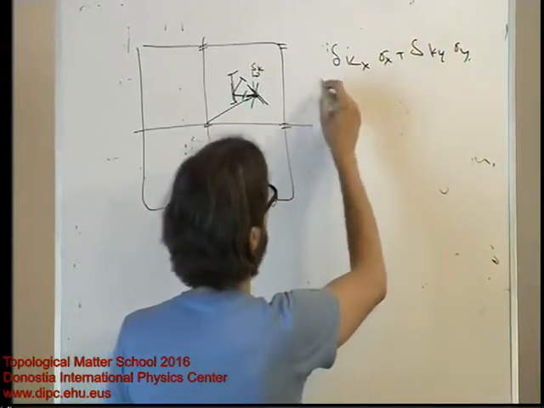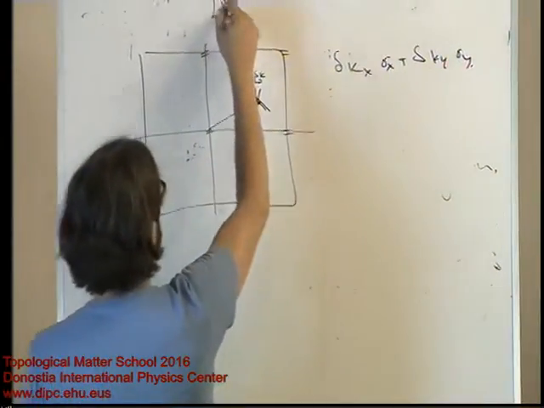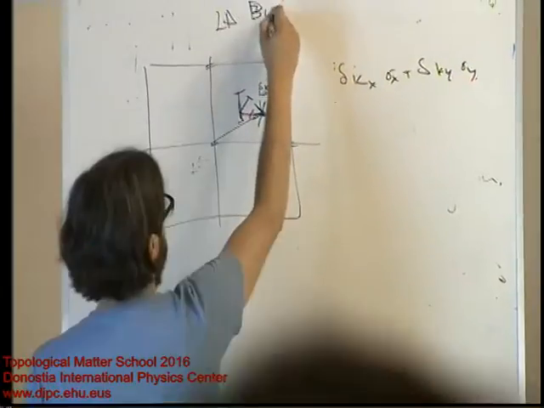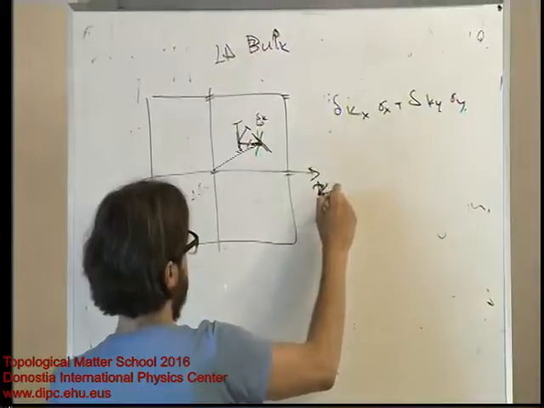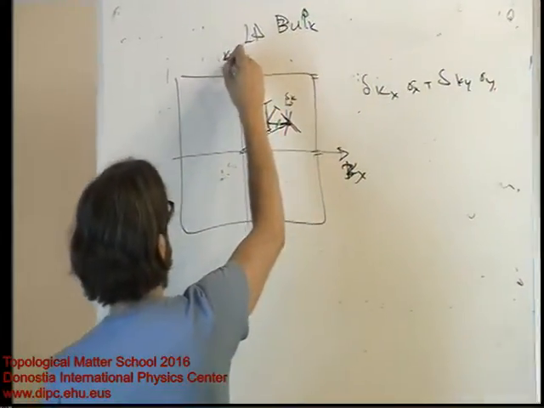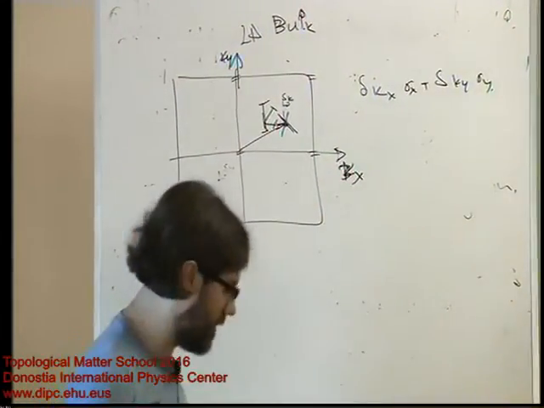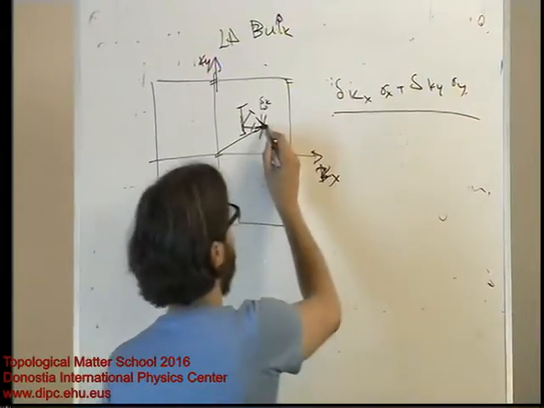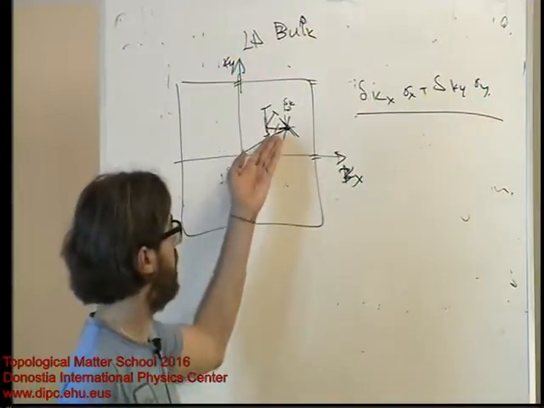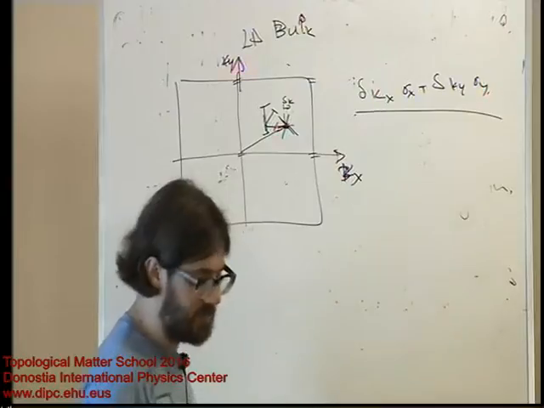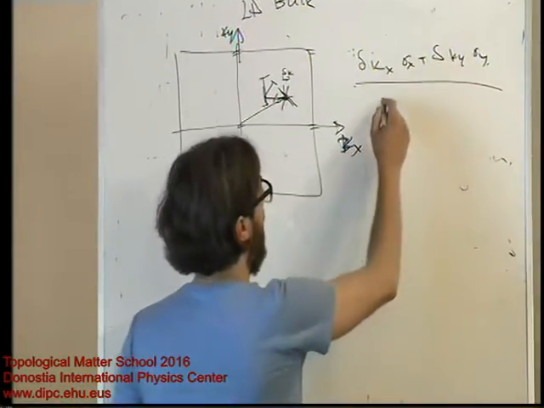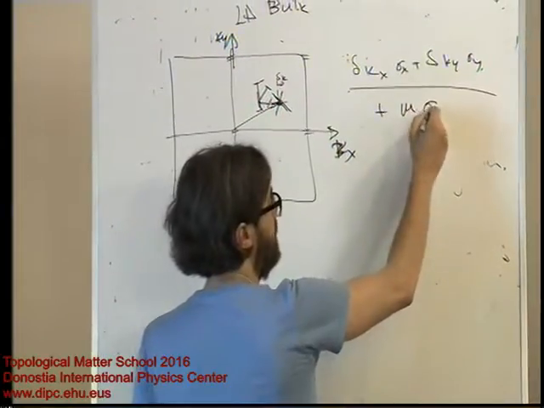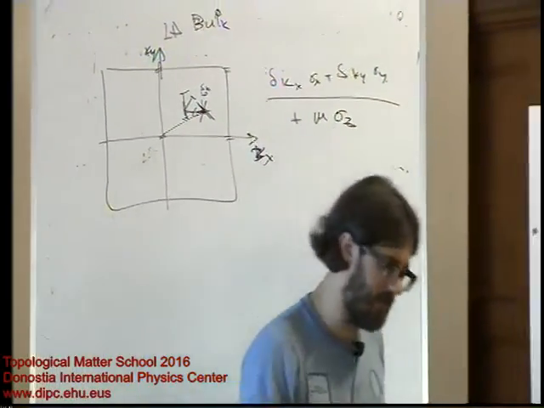But anyways, we're talking about 2D bulk. So this is not the 2D Brillouin zone of a 3D topological insulator. It's just a 2D material. Every band has to have double degeneracy here. Can I have a double degeneracy point at some point k in the Brillouin zone? And the answer is no, because here I could immediately add a term m sigma z. Any term that's allowed by symmetry I can add.